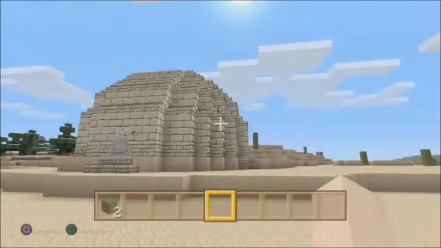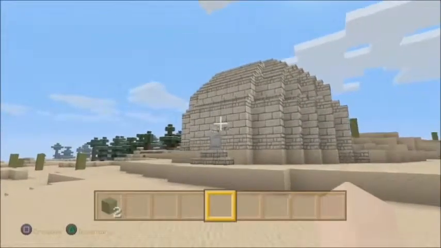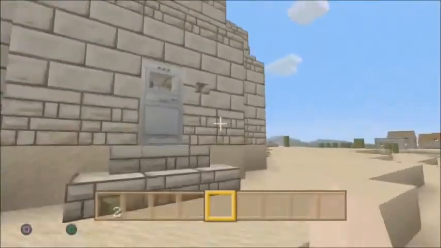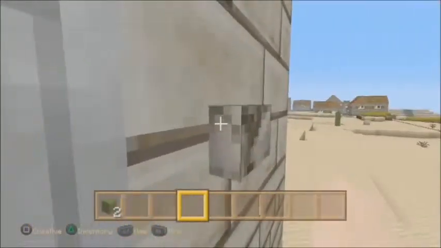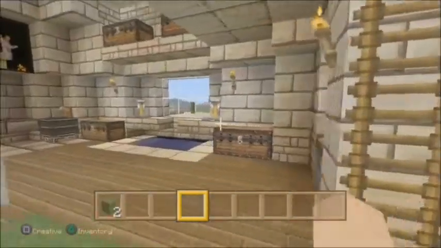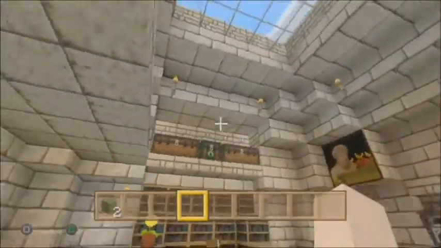Okay, so here is my super duper example deluxe dome. I'll just give you a super quick look inside. Oh, hello, if I can get in the door. Just a quick idea of what I like to do with domes, but obviously there's a million uses.